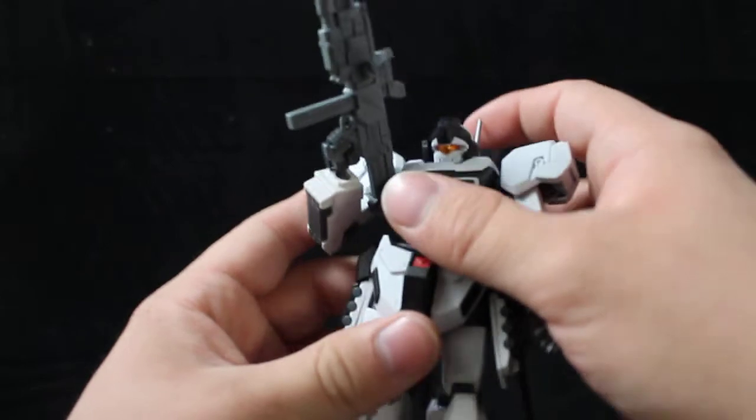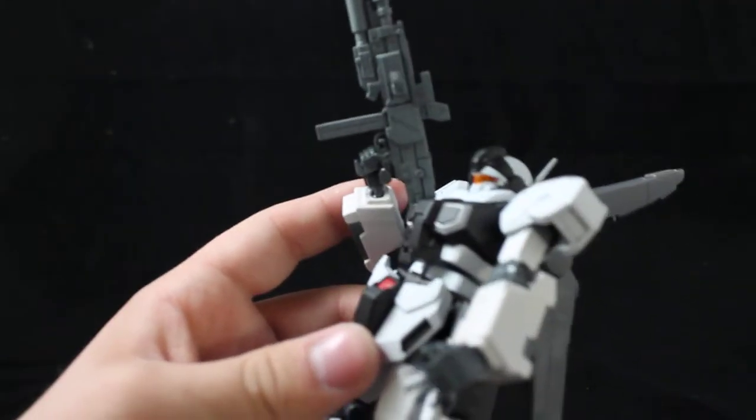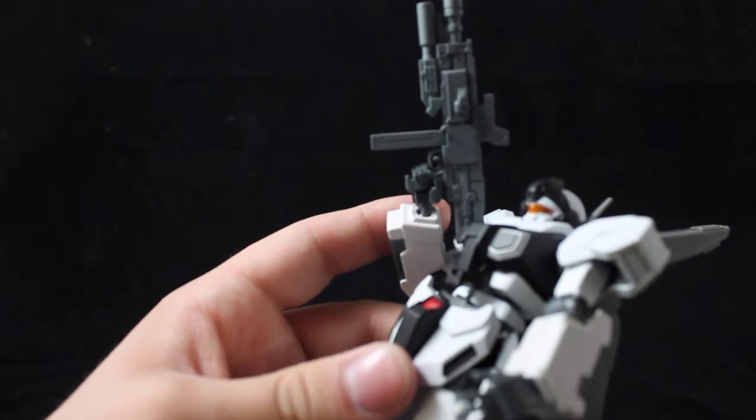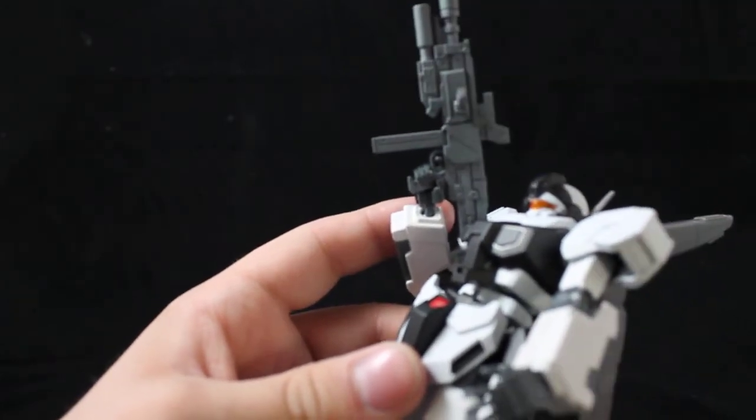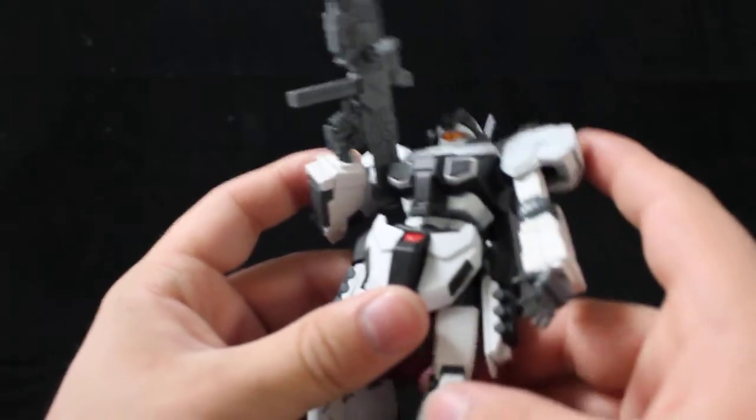The other mod I did was took one of the cannons from the Lodo set and chopped the barrel off of it, hollowed it out a little bit, and added it on as kind of a grenade launcher onto the bottom of the Jesta rifle.